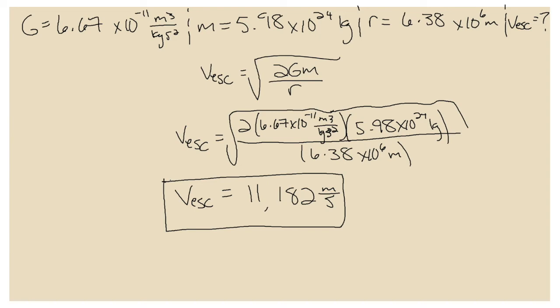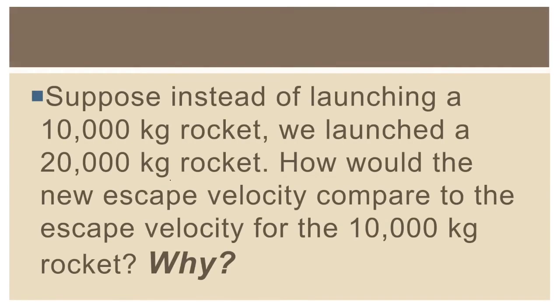Now, of course, we could ask a pretty basic follow-up question after this. Suppose instead of launching a 10,000 kilogram rocket, we launched a 20,000 kilogram rocket. How would the new escape velocity compare to the escape velocity for the 10,000 kilogram rocket, and why? The answer here is basic. There's no change. It's the same.